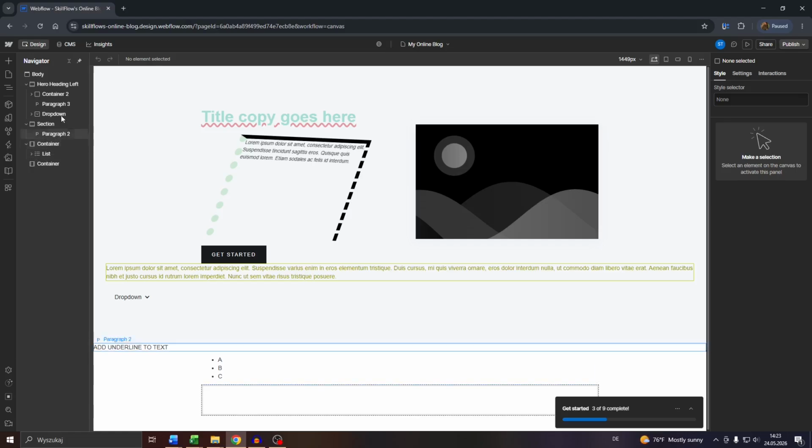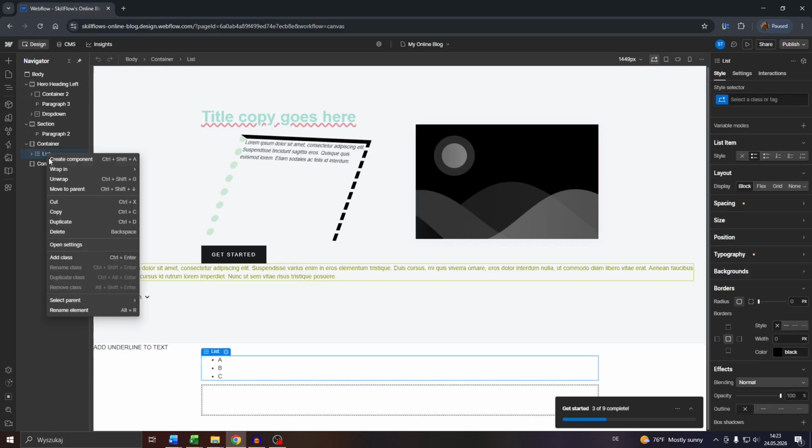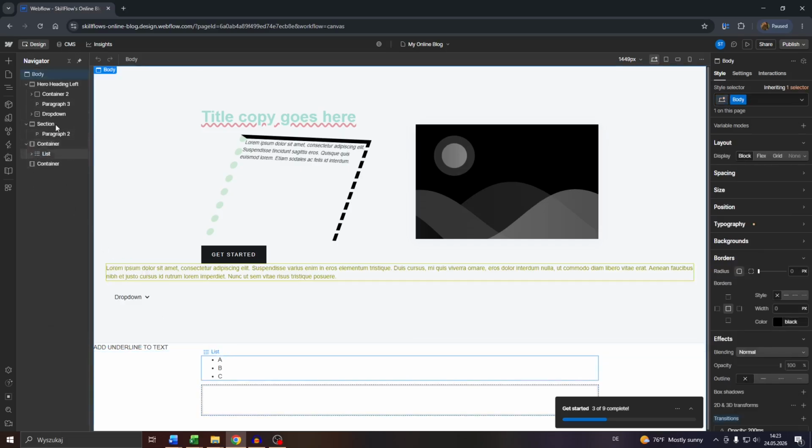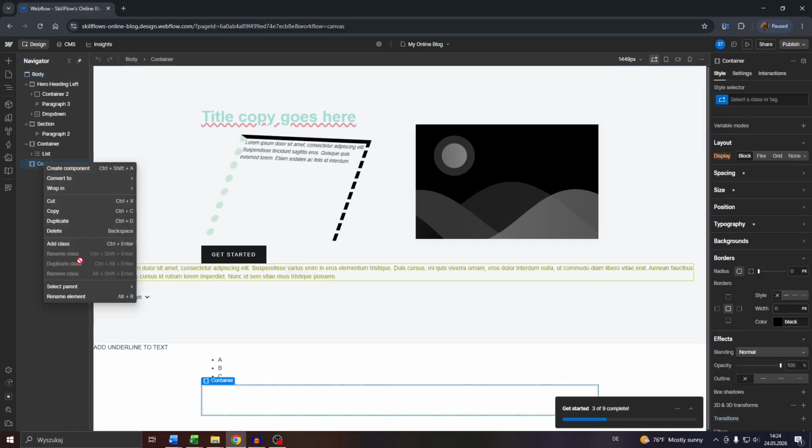So if you'd like to assign a new parent component within that navigator list, right click into it. For example, let us go with this list here. Right click into it, hover a mouse over select parent, and then choose one of these options that are available here. So I will go with body, and that is going to, as you can see, change the parent component of that one. You can also go with the other one here.